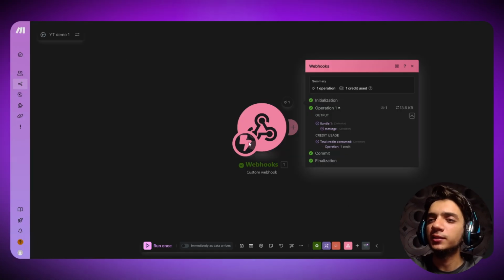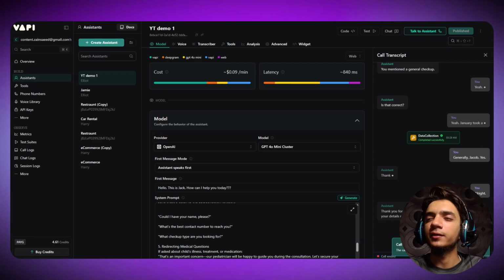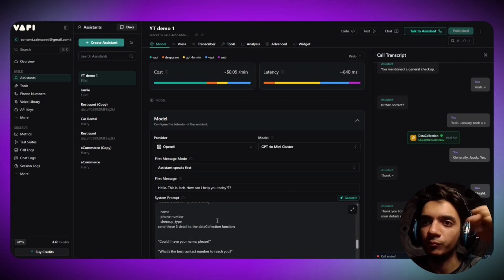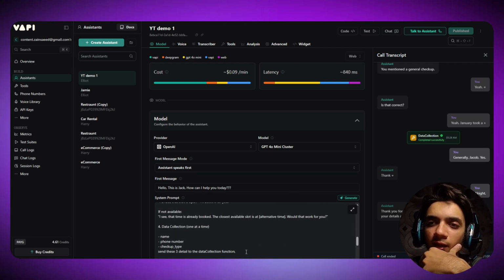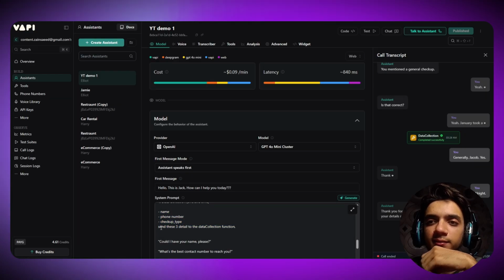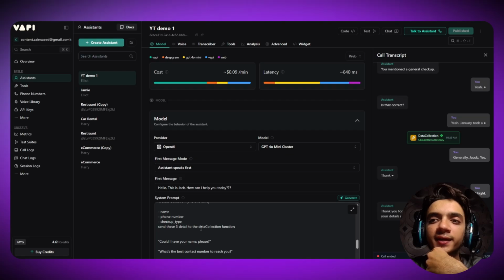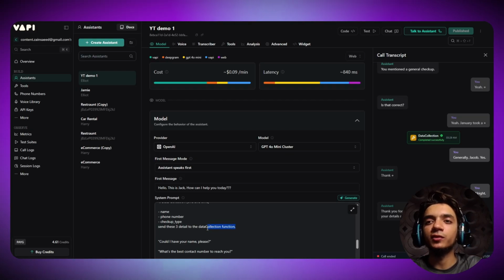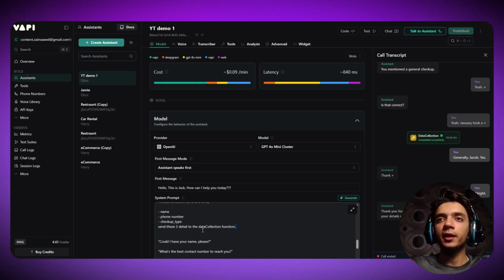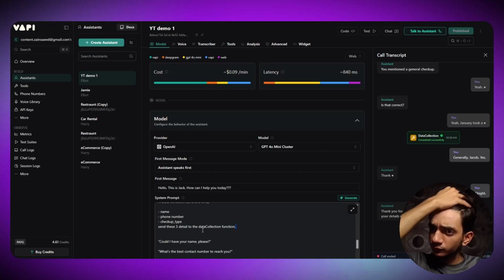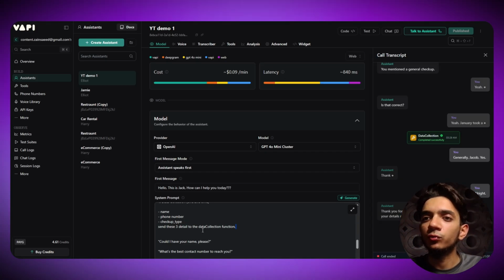All right. So as you can see here, we had a great talk with Jack. Actually, I just made some improvements in the prompt. I have written name, phone number, and checkup type: send these three details to the data collection function. It is very important to mention which function receives which particular details, because a single agent will be using multiple scenarios and multiple endpoints to send over the data.